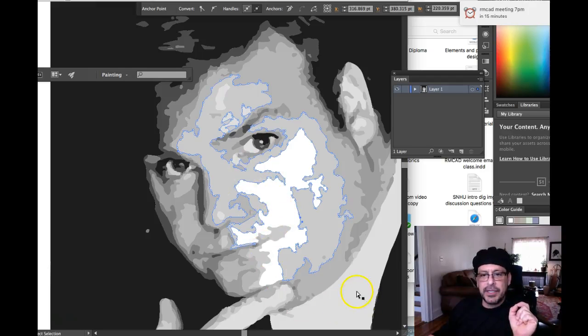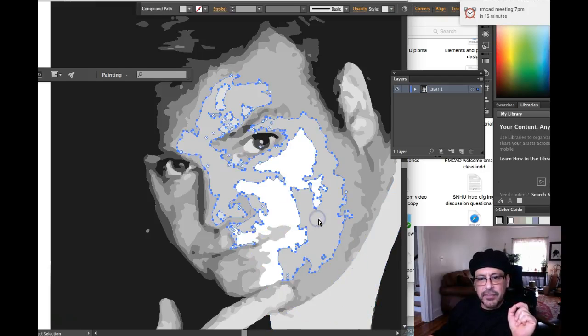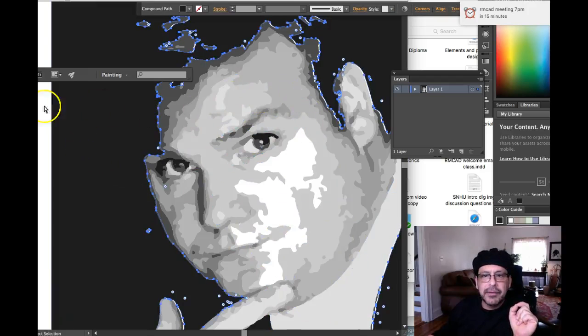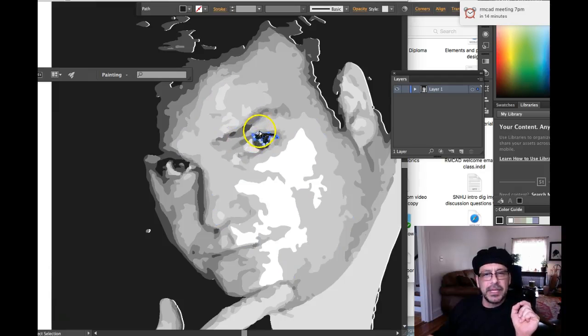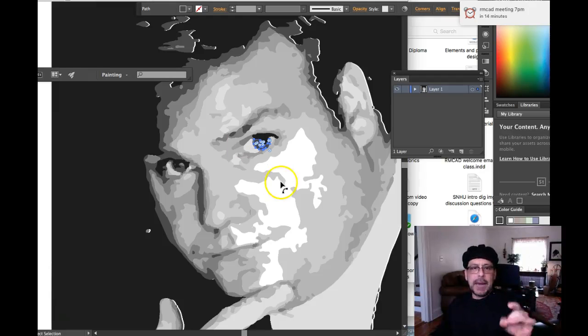Then I could come over here and take this area of gray, and again, I'm having trouble selecting here, okay, this area of gray. I could come in here and find more type in that color and just start filling in typography. You know what I'm saying? Then I could come into the black and start filling in type in black. Then that gray. Do you see what I'm saying? So that's why we're building this digital portrait in layers of tonal range, as it were. So I want that to make sense.